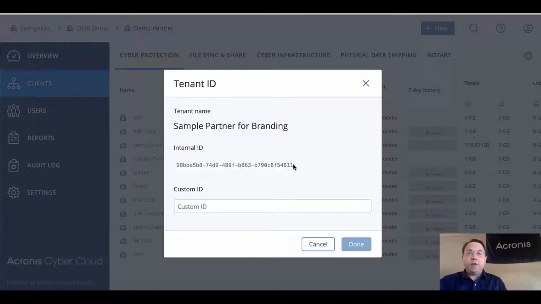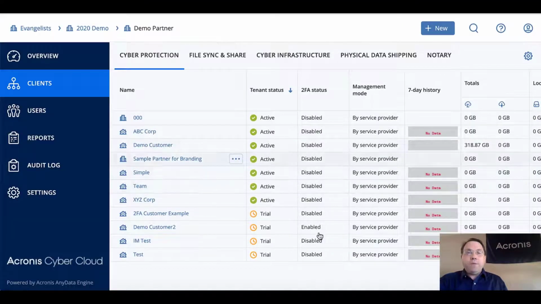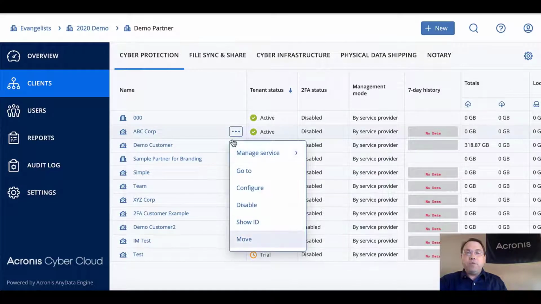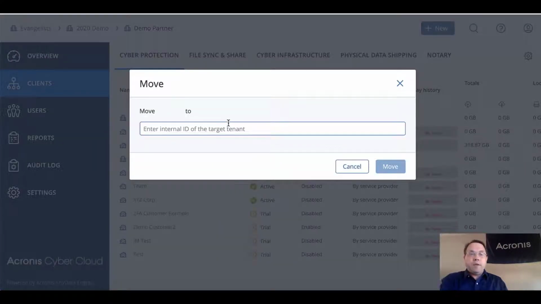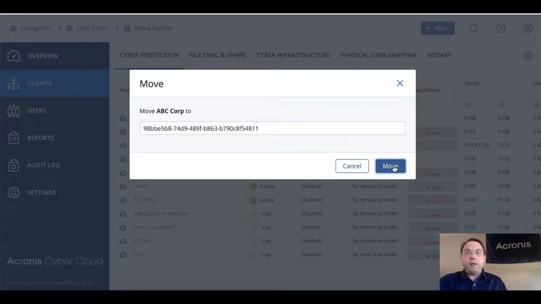You will see right here we have an internal ID, which we can then copy. Then if we go over to our ABC Corp, click Move, I can put that internal ID into that location and click the Move button.